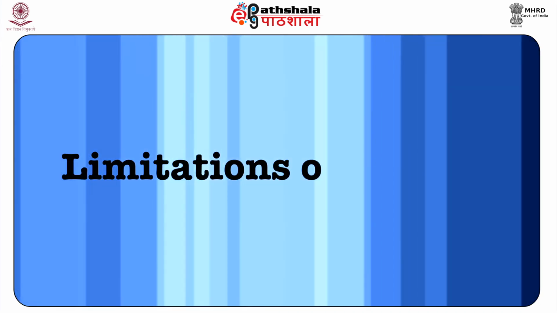So let's now learn the limitations of ANOVA and some further tests in this section 4.2. Let's begin with the limitations of ANOVA. ANOVA only tells us whether to accept or reject the null hypothesis for equal means. However, when we reject the null hypothesis, ANOVA cannot tell us which of the means are not similar or equal to the others. It is possible to find this using other tests of significance.